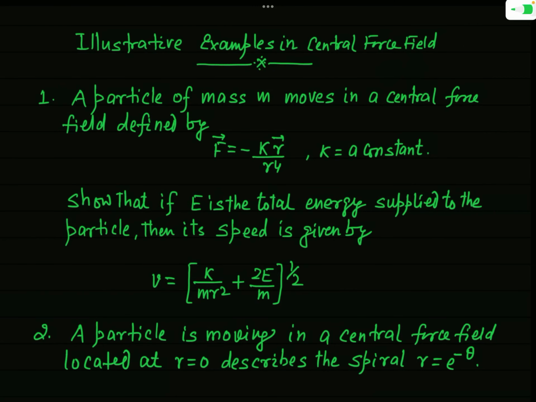In the previous lecture, we have discussed the energy conservation in central force field, and you have also seen the equation of orbit or equation of trajectory in general form for a particle moving in a central force field. Now, as I have told you in that lecture, we will illustrate the concept of energy conservation and the equation of trajectory by taking some important examples. So in this lecture, we will illustrate the concept of the energy conservation and also the equation of trajectory by taking some important numerical problems.